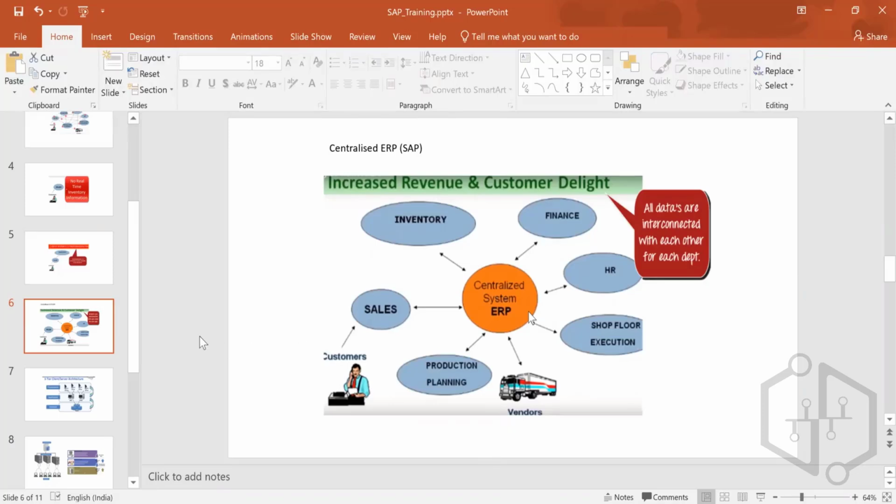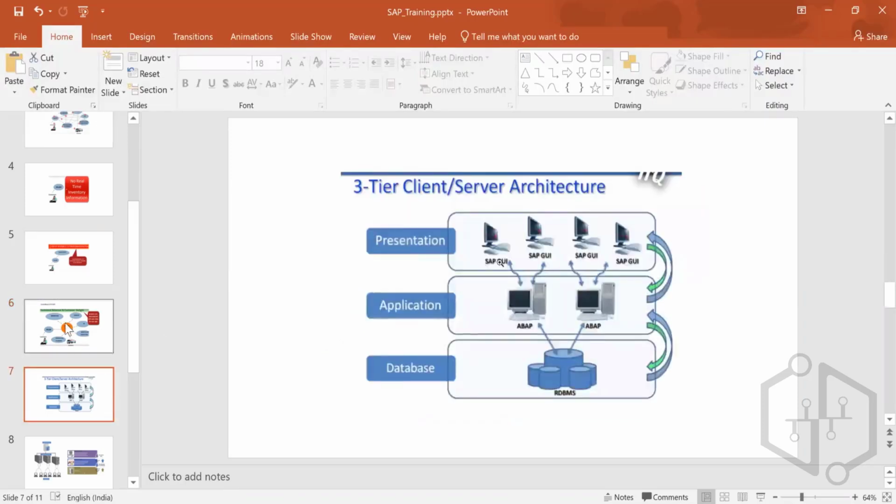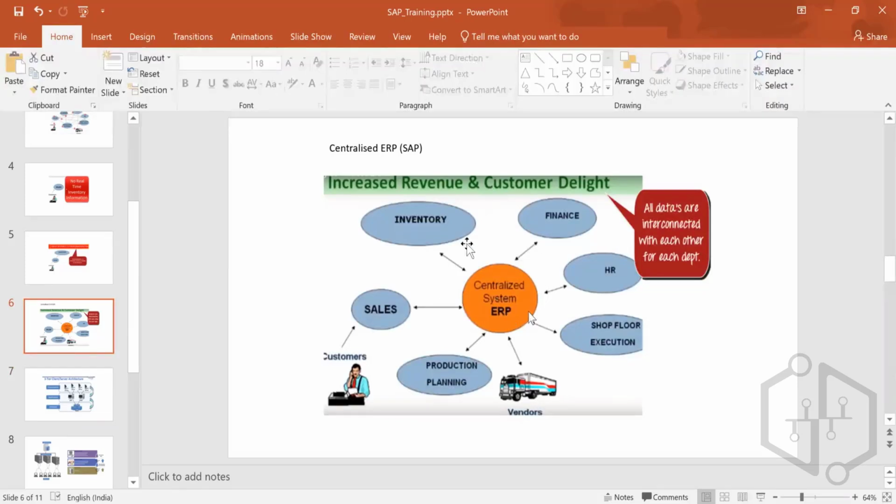What is application, what is presentation, and what is databases layer. Okay, I will come to that point. Next slide is that only. So before that, I need to clear that. Am I able to explain what I want to say, like how centralized ERP system started work and how SAP occupies it? At that, I will work on centralized ERP system method. Okay, let's go ahead with the presentation flow.